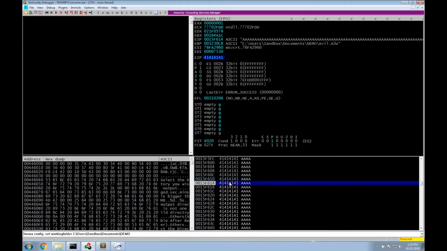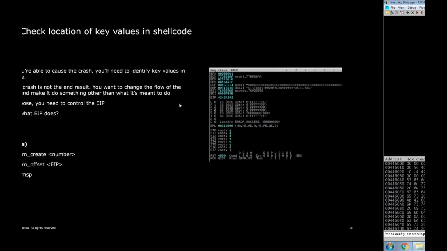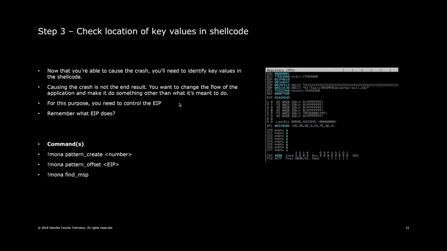Once we know exactly what that point is, we can start writing exactly what gets written into memory here. Remember, our goal is to control the EIP, so we want to point this towards our shellcode. So the first thing we're going to do is create an offset. Create a pattern.